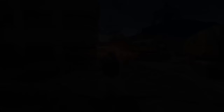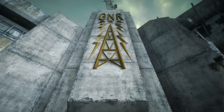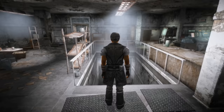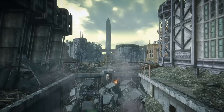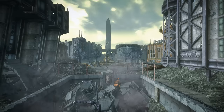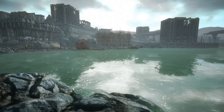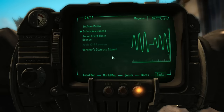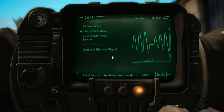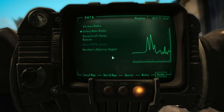Coming in at number three, what happened to 3Dog? This mystery is interesting because there's both a narrative component and a somewhat meta behind-the-scenes element as well. For those of you who don't know, 3Dog was the iconic disc jockey of Galaxy News Radio in Fallout 3. His enigmatic personality and upbeat tone easily made him one of the game's most iconic characters, and it didn't hurt that 3Dog's voice actor, Eric Todd Dellums, gave perhaps the best performance of the game.